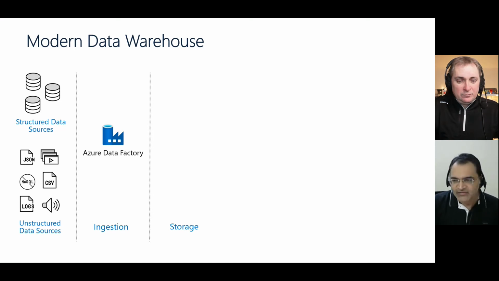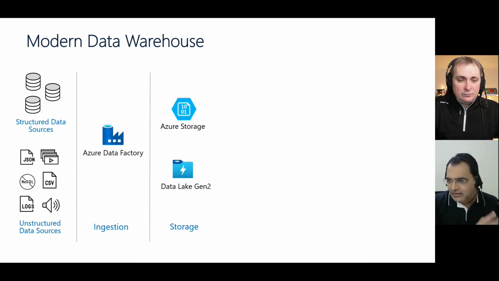Typically these days, you can store your data in databases or NoSQL stores as well, but typically people store that in Azure Storage or Azure Data Lake Gen 2. Very typical: you get data from databases, semi-structured and unstructured data formats, extract all the metadata or the data which is required, and put that into storage or Data Lake Gen 2.